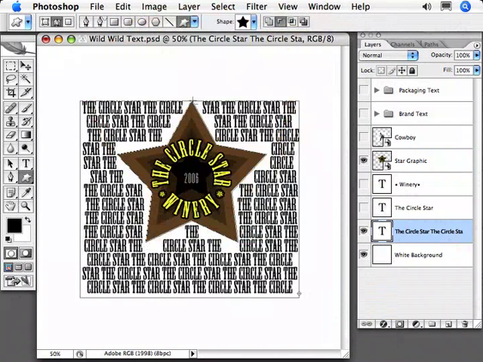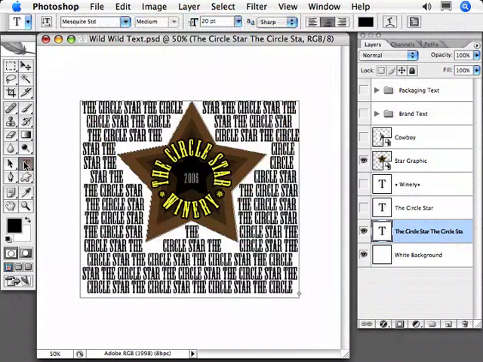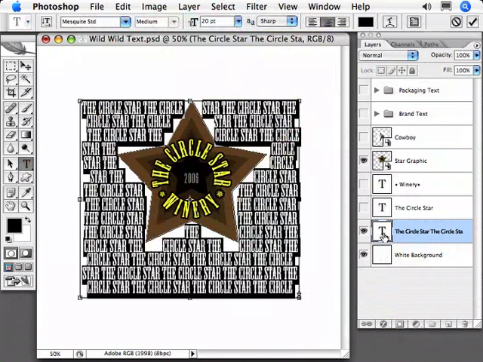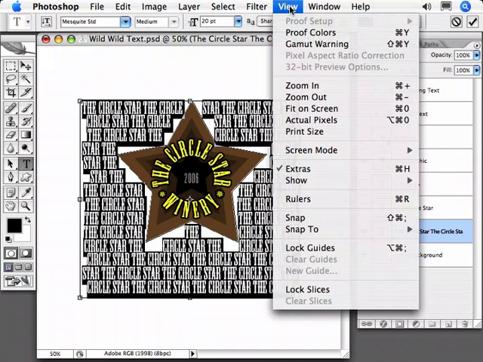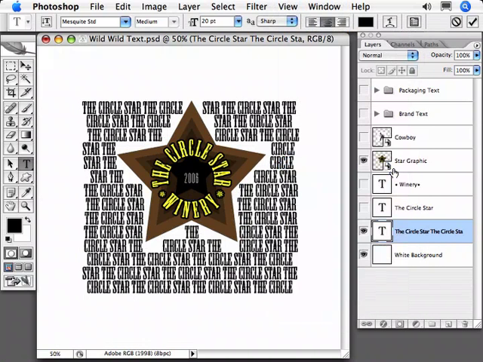This looks great, but we need to finish this off with my final tip and technique. And it's about justifying text in a really creative way. I'm going to select my text tool. I'm going to double click here in the Layers palette so all my text is selected. Then I'm going to go up to the View menu and down to Extras and select here to hide the images. It's Command H on the Macintosh or Control H on the PC. Hides the selections, but it's still selecting the text.